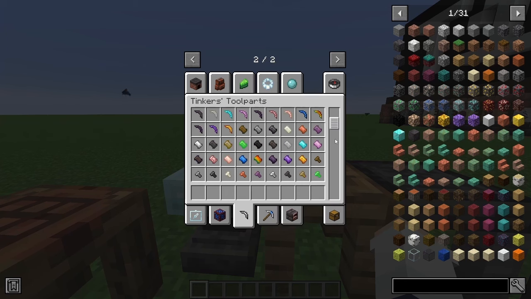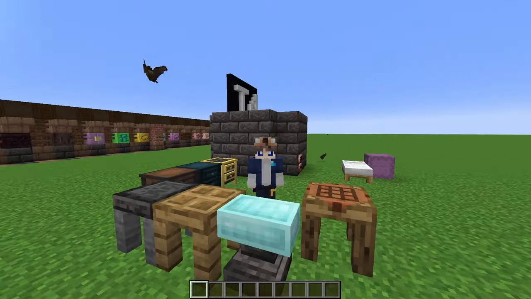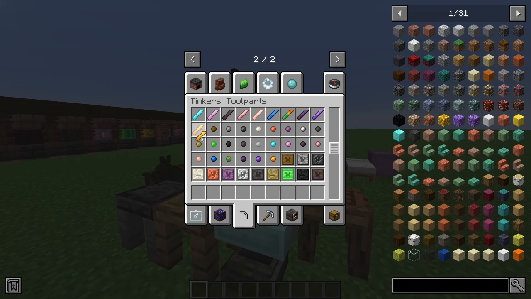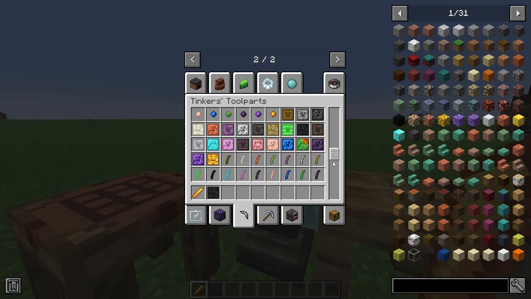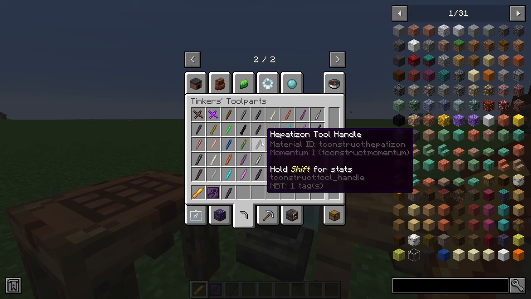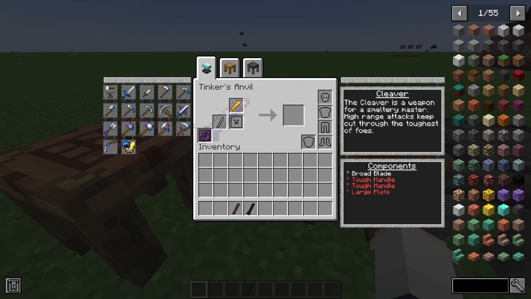Because Sushi is also a wastewalker, just like Pyrocyte was, but he's like a patchwork human kind of person, isn't he? So, you know what? Let's make a patchwork looking sword. We're gonna do this because it's got like a yellow blade to it. Necrotic, we're gonna go necrotic. We'll go a Nuwaddle Tough Tool and... wait, no, hold up. Heptazin, and then we'll go a necrotic, making it a literal patchwork sword.